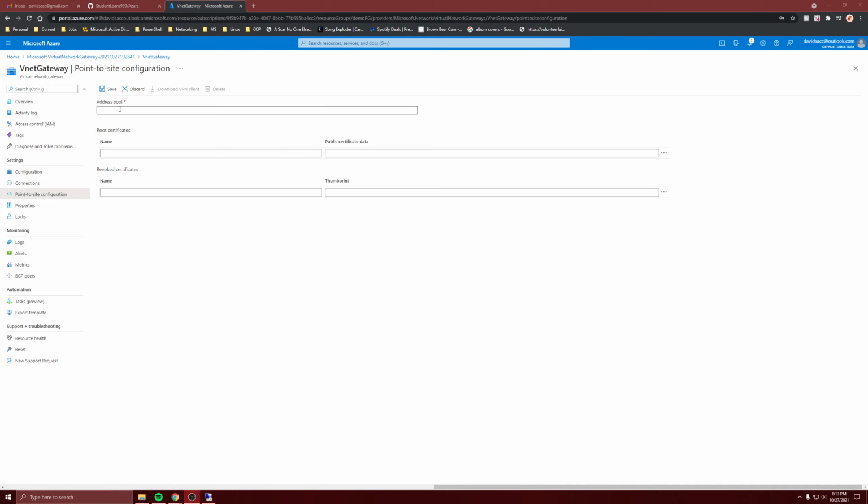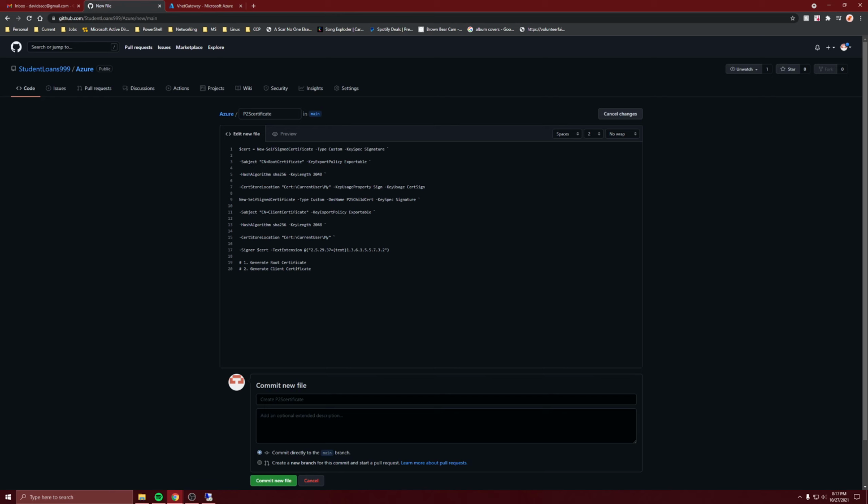So you can see we need an address pool, but also certificates, and I talked about it in the point-to-site video, and I guess I'm going to call that one the overview, and I'll call this one actually doing it or something. Anyway, we're going to need a root certificate and a client certificate, and they're used to authenticate the clients, and then the public key of the certificate is uploaded to Azure. So I have some code and I'm creating a variable. I'm creating a new self-signed certificate, and that's going to be the root one, and I'm creating another one. It's going to be the client one.